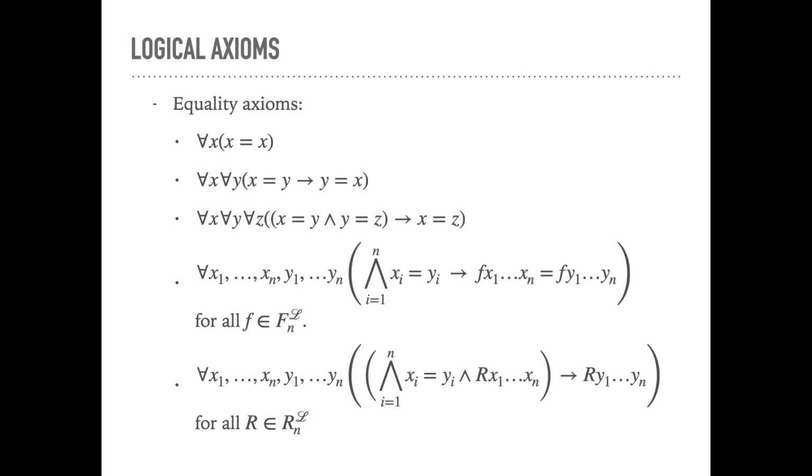The third group of logical axioms are the equality axioms. We have already encountered them back when we talked about validities, and in particular we know that all of these formulas are validities. They are essentially just the equality properties, so that the equality symbol behaves like the equality relation on sets, right? Namely, it's an equivalence relation and it's congruent for functions and for relation symbols. And again, for every variable x, y, and z, or all tuples x_i, y_i of variables, you have a separate axiom, because we're working now in a completely syntactic setting.